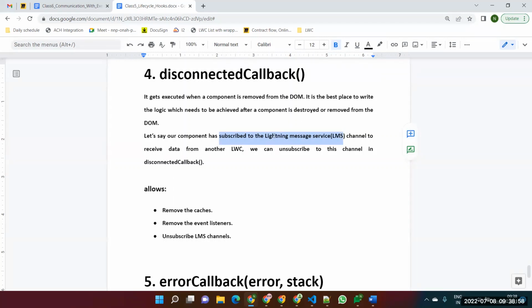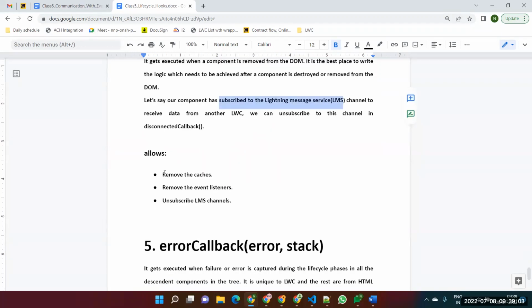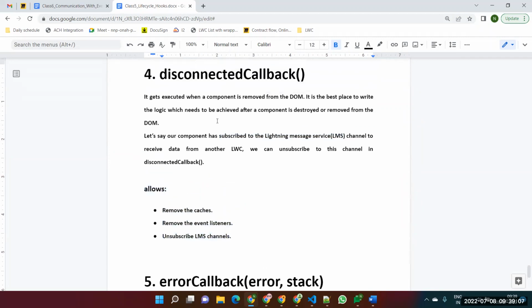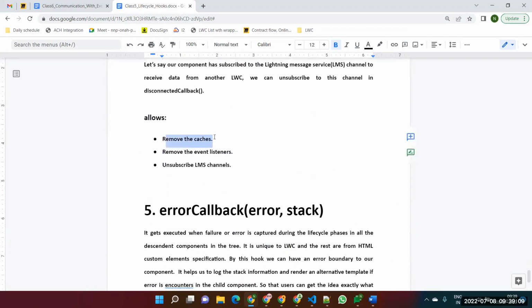These things are possible in the disconnected callback: remove the cache, remove the event listeners if we are listening to events, and unsubscribe the LMS channels if we have subscribed to them.